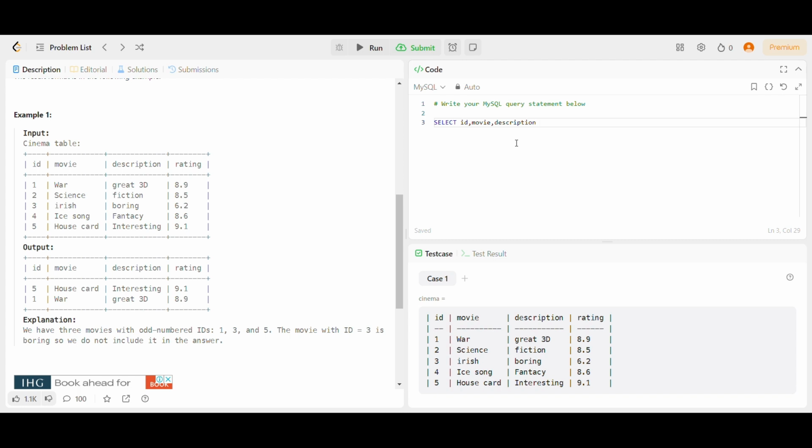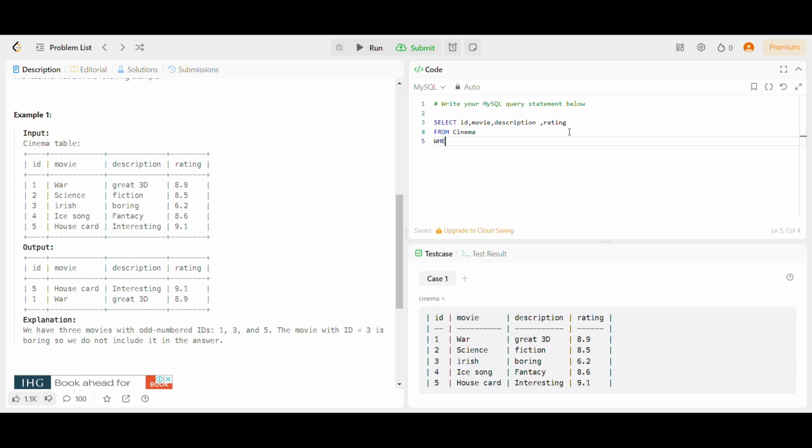And what we want is the rating over here. Is the rating also present? Okay, we don't have to change any name. We have all the values present in the cinema table. So we are going to extract these values from which table? Nothing but the cinema table. We have to mention the table name properly to avoid any errors.